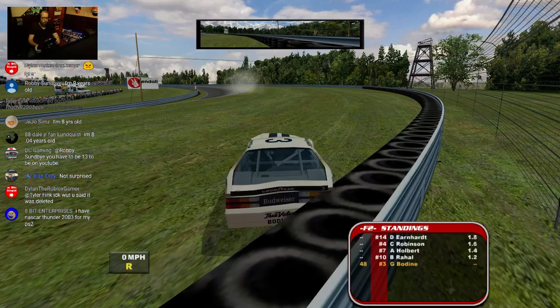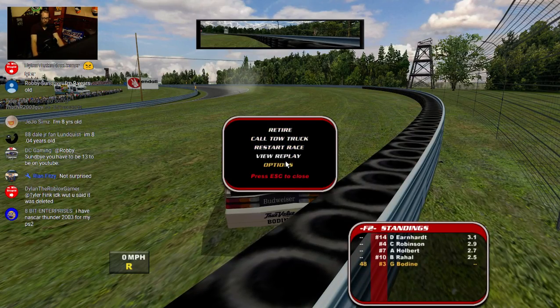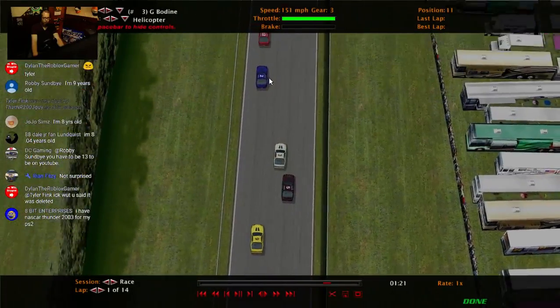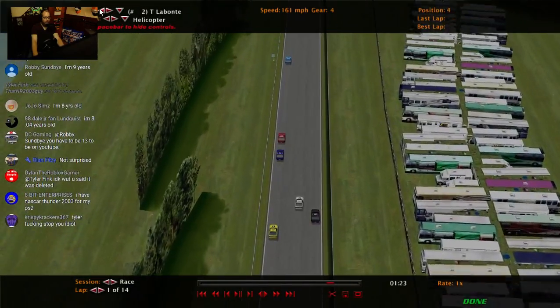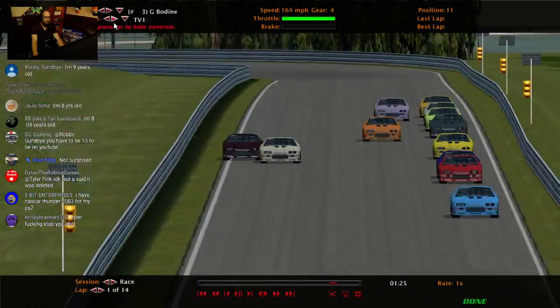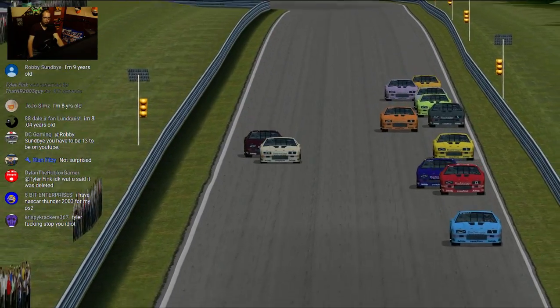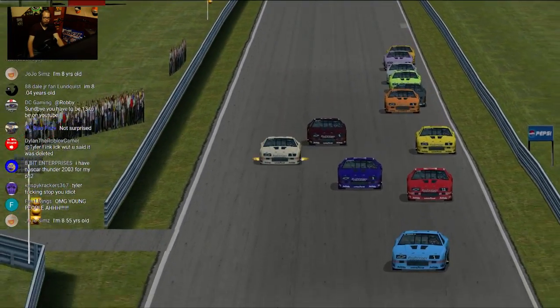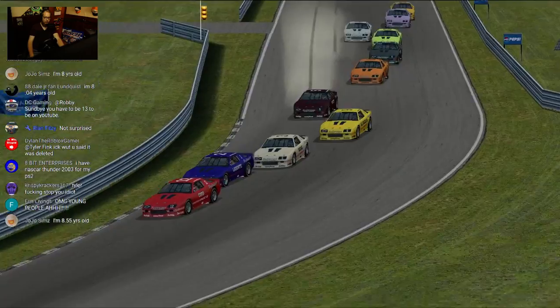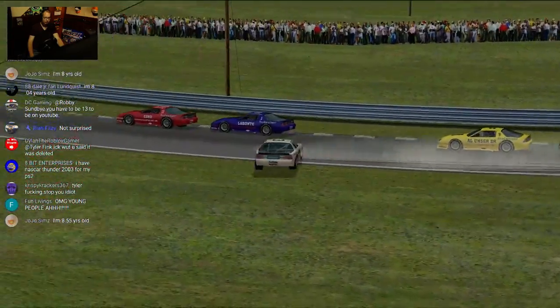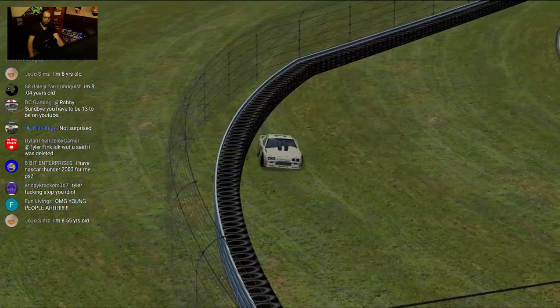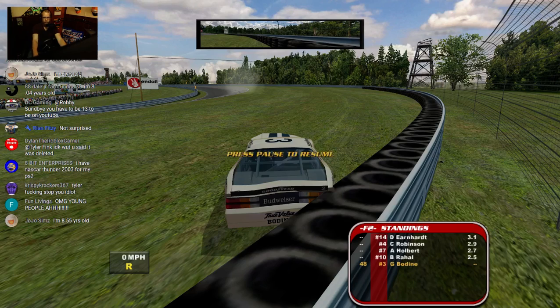Ouch. I don't think that one was good. And once again, that blue car, whoever that is, Terry Labonte, he checked up a little too much and got into my braking path, so I got into the back of him and wasn't able to get the spin at a good angle, and instead just went head on.